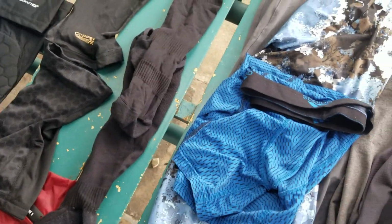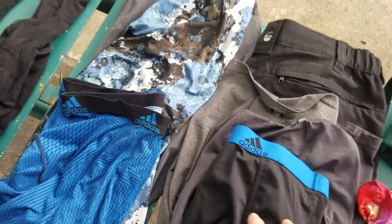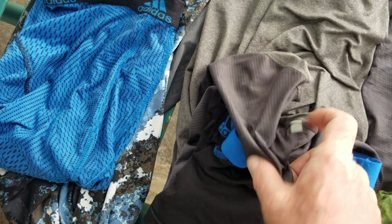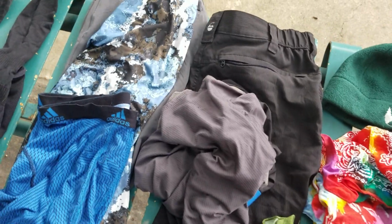I got this camouflage long sleeve shirt, and it's kind of a cool camouflage look. And some Adidas underwear. I have a Russell Cool Force shirt, and it's really lightweight, breathable. It's a real good base wear. And I have some Wrangler shorts. They're polyester, breathable material, just durable. It's going to be able to take the rocks of the Whites from crawling around and climbing around on rocks.